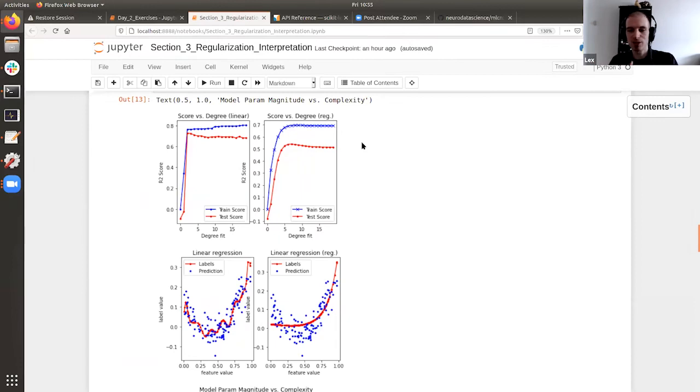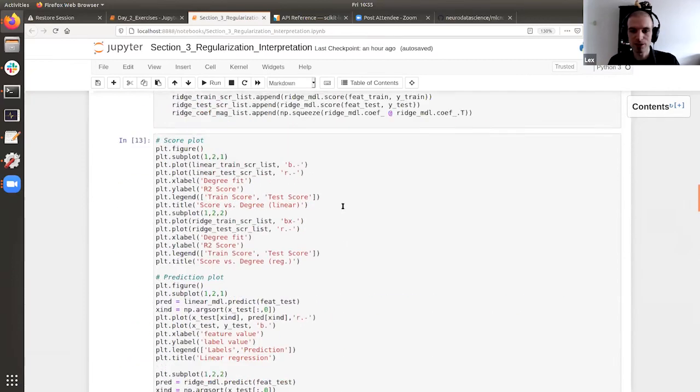It needs to have some leeway about how to change its own weights in order to fit to data. And if you decided to go very, very large, it would basically be fitting nothing, and it wouldn't be able to make any kind of prediction because no feature could sufficiently explain the data.